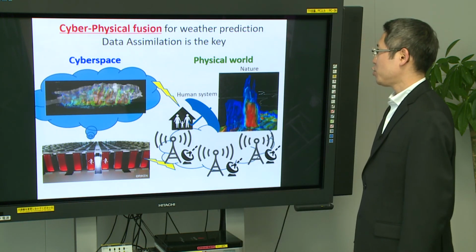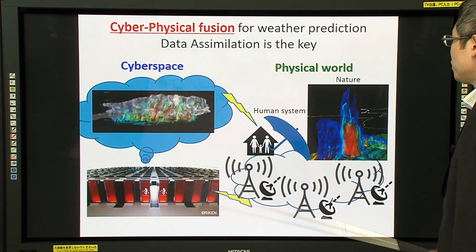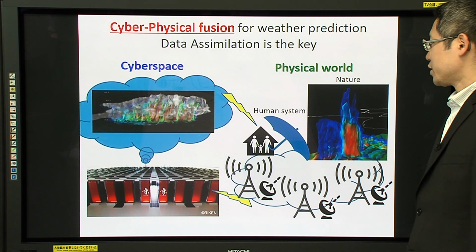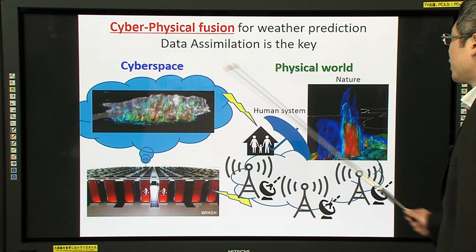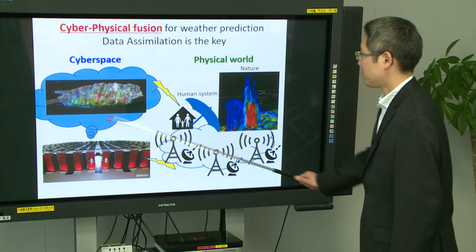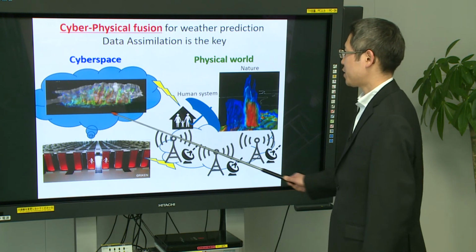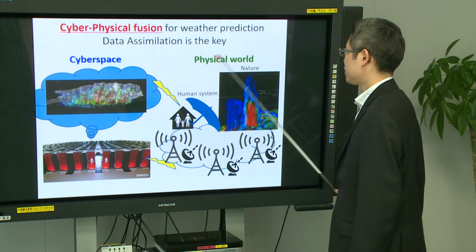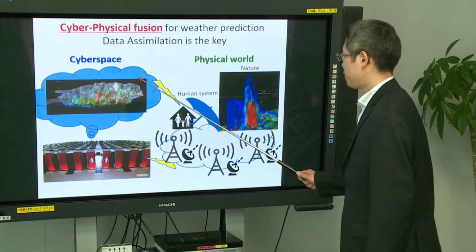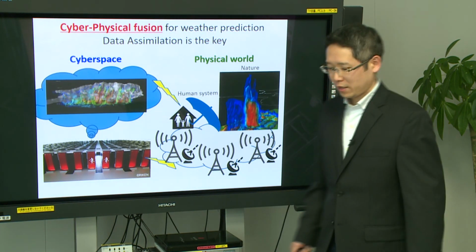This can be viewed in a new cyber-physical framework, the cyber-physical fusion for weather prediction. We have a cyberspace. We have a prediction from the supercomputing system, and that can be synchronized with the physical world through data assimilation. We take the real data plugged into this K-computer, and then this predicted precipitation system in the computer is really linked to this physically observed precipitation system. Then if we can provide the near future forecast, people can prepare in advance to this type of event.